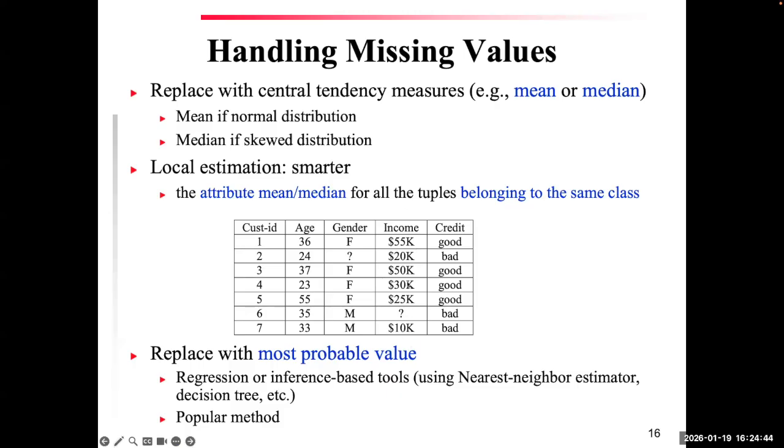And depending on the distribution of your data, so always in your analysis, before doing any data analytics, before applying any algorithm or model, please start with pre-processing and data cleaning and deal with these things before moving on to the next step. One of the best things you can do is to check the distribution of your data. If it has a normal distribution, it doesn't matter whether it is mean or median, right? Because mean and median for a normal distribution are almost the same. So in that case, you can fill with either. But if you have a skewed distribution, it's better to fill it with median.